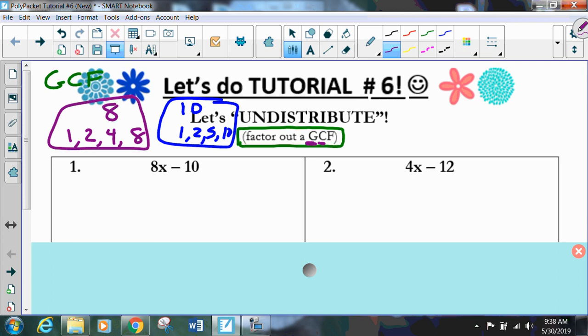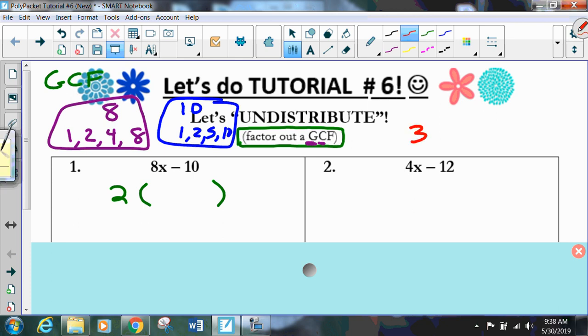And that's what we're going to factor out. We're going to undistribute that 2. So we're going to take the 2 out, and we're going to see what we have left. So I'm going to stop here for a second because there's an intuitive way to do this, and then there's a very formal way to do it. And let me show you the formal way first so that you've got that down, and then we'll talk about the intuitive way. All right, let's stop for just a second and go into a totally different problem.